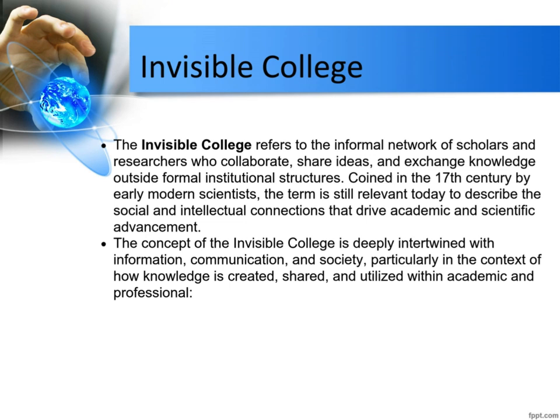The Invisible College refers to an informal network of scholars and researchers who share ideas, knowledge, and research with one another outside formal institutional structures. This means that collaboration does not only happen through official meetings, organizations, or published work, but also through personal connections and informal communication. The term invisible college was first used in the 17th century by early scientists who exchanged ideas through letters and discussions. Even today, the concept remains relevant, although the methods of communication have changed.